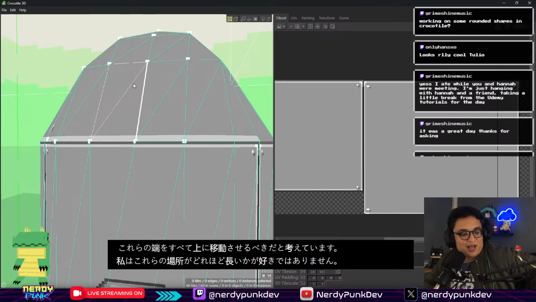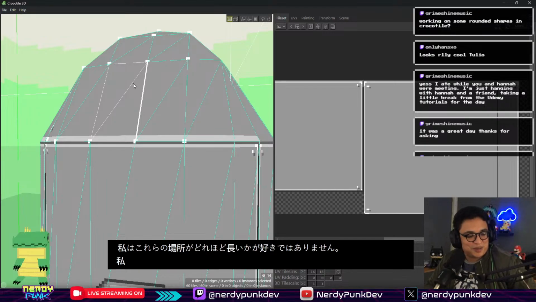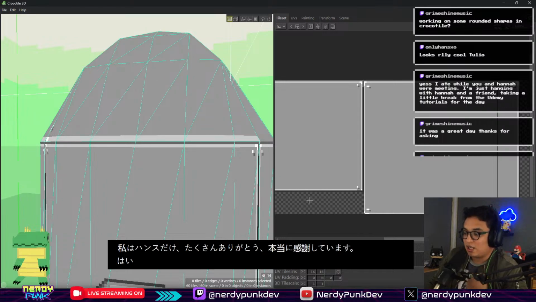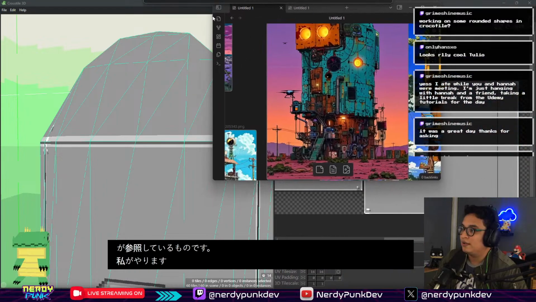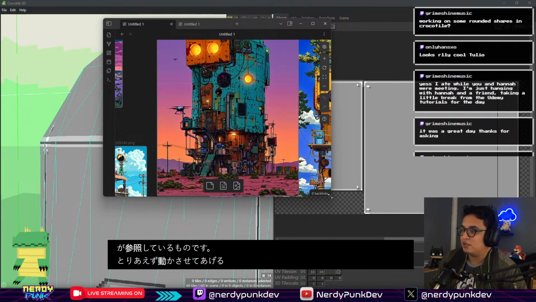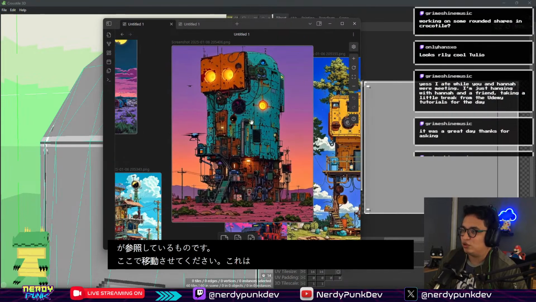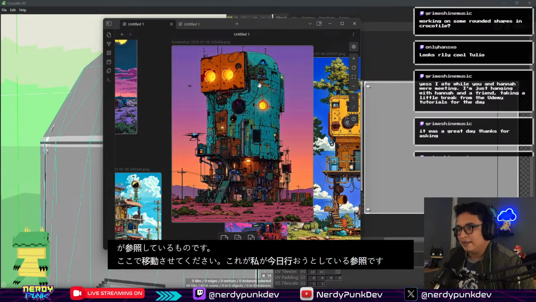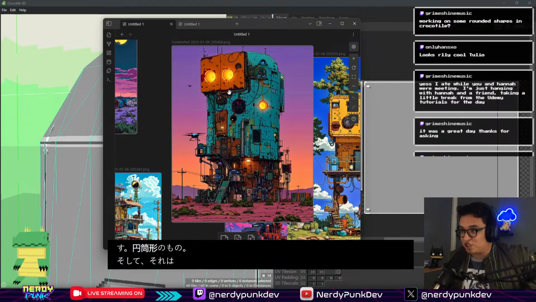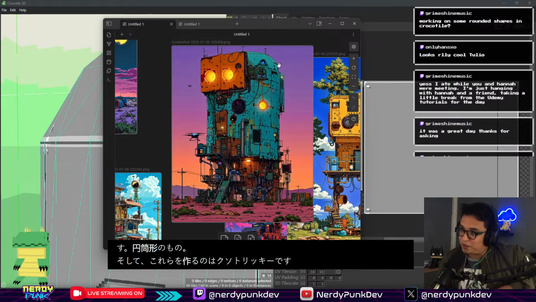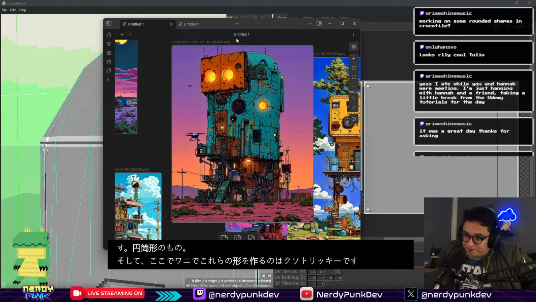Oh, hi Only Hans. Thanks a lot, really appreciate it. Yeah, so I'm working on these kind of rounded shapes. This is the reference that I'm trying to make today. Something cylindrical. And it's tricky to make these shapes here in Crocotile, especially the top part.